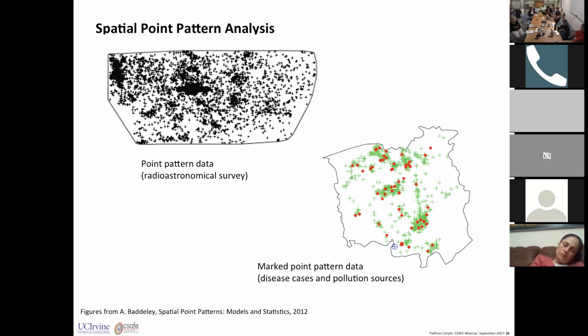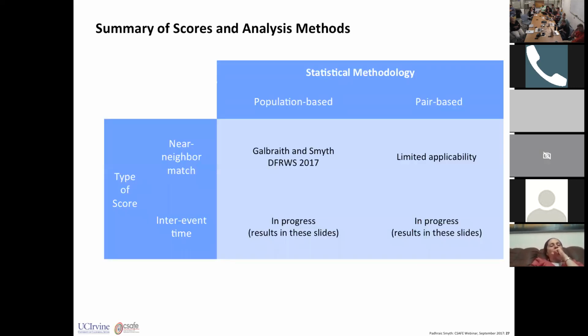So this is now closer to what we wanted to do. We're doing it in 1 dimension. This is happening in 2 dimension. So one of the first things we did was to look at the marked point process literature to see what types of techniques people have used to assess the degree to which 2 point processes here, the red and the green, are dependent. Can we quantify that?